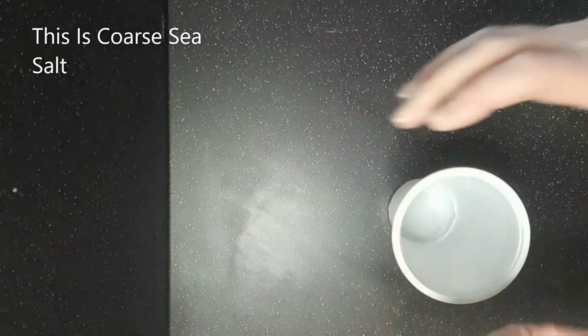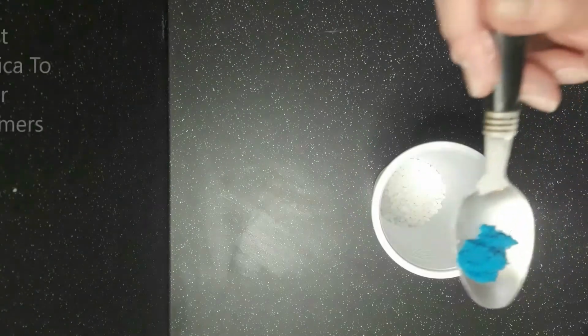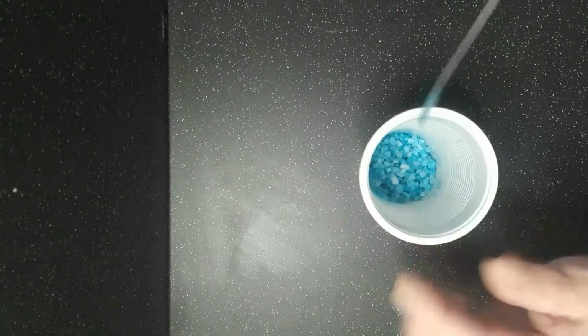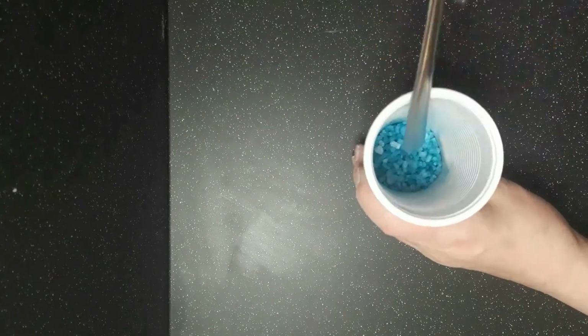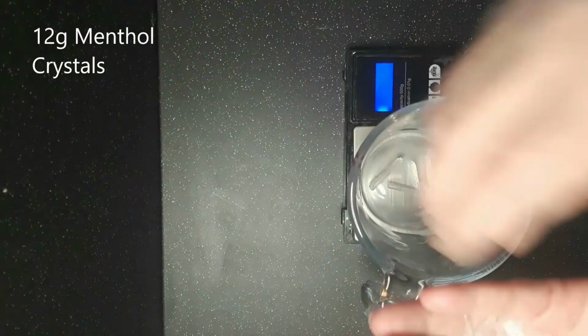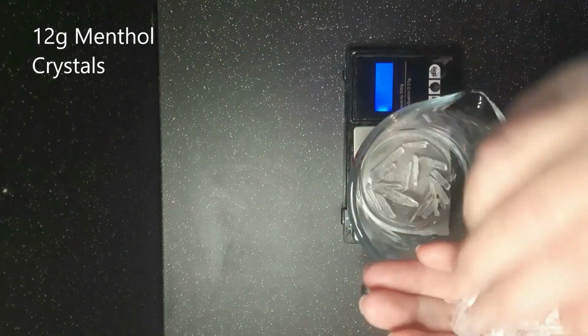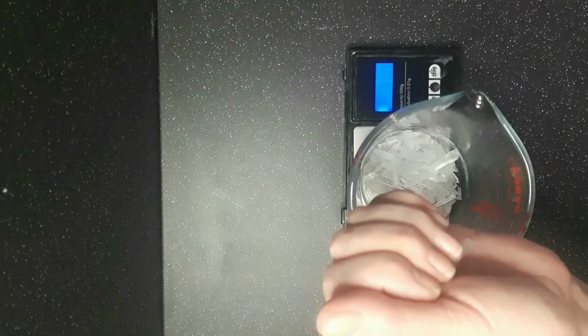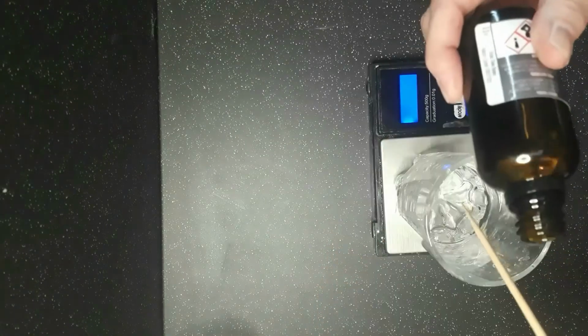Well, first of all, in my opinion, shower steamers in general should always include a generous helping of menthol. The point of the menthol is to help open up your airways and sinuses so you can actually breathe in the vapour from the essential oils and get the therapeutic benefits. Peppermint is excellent for headaches and hangovers. We don't really need to put that in because menthol crystals are actually made from peppermint. It's like concentrated mintiness. Mint also helps alleviate nausea, but perhaps not as much as our next essential oil, ginger.